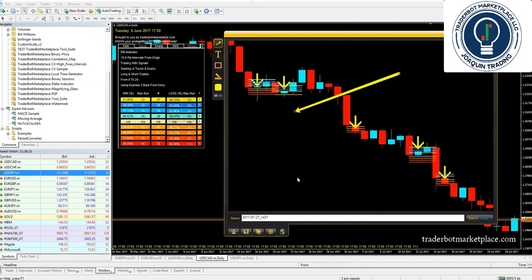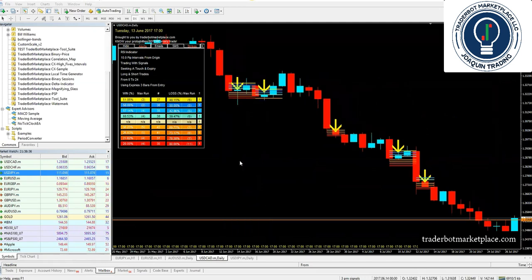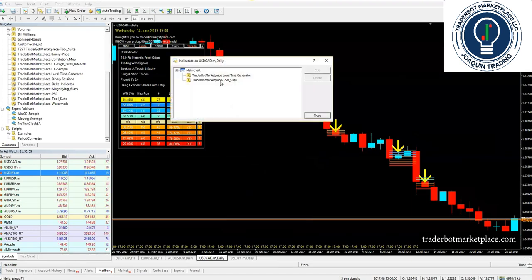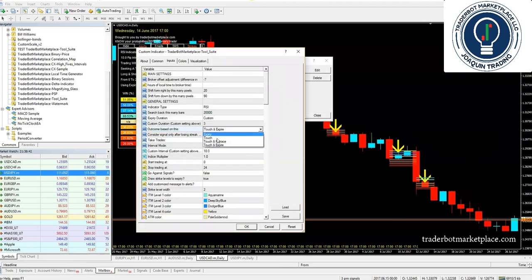Touch. Oh, okay, the question was, if we want to create a Forex trend trading strategy, should we look for an expiry or touch? Touch. Expiries are for binaries or for spreads or things like that. But for Forex, you want to look at touches, touch and retrace, or touch and expire. If you're looking for a pullback trade, you want to use touch and expire. If you're looking for just how often, let's say an OTM trade for binaries or whatever, for Forex, you want to use touch. It'll show you how often price touches. Let's look at touch.